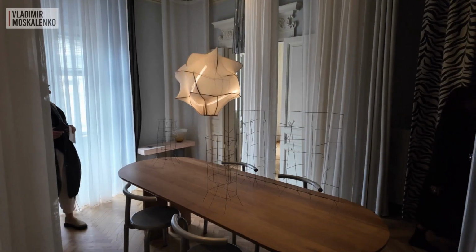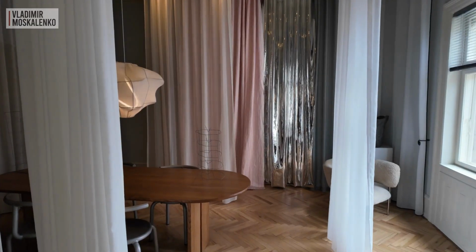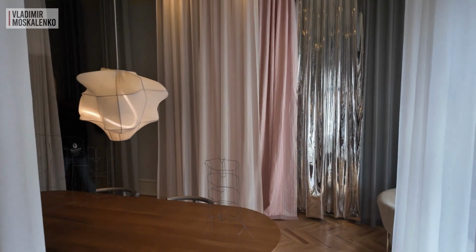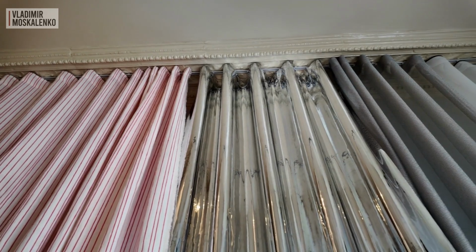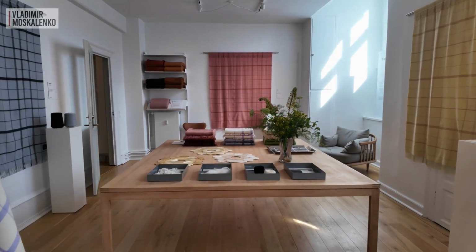At the beginning of the year, when we were at the Deco Off event in Paris, we talked about how metallization is definitely a trend in design, decorative fabrics, and it is indeed present here. There are even some very bright literal chrome curtains that can be a nice accent. Some experts say that in principle, this kind of metallization in interior design, furniture finishing, and upholstery is a certain trend.